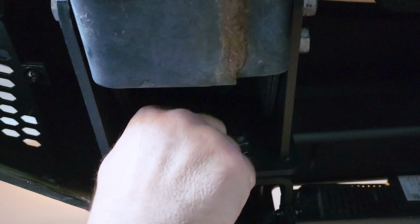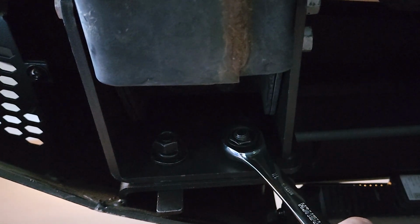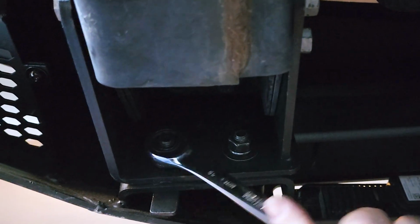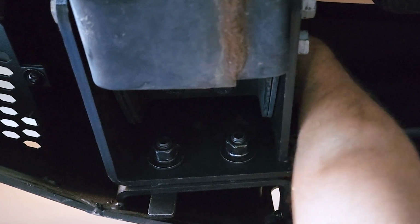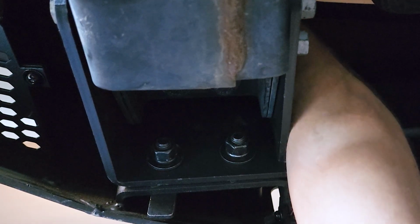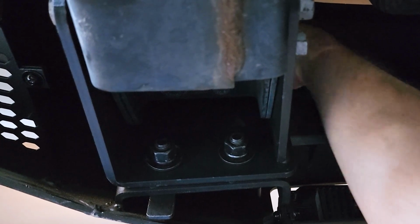Just tightening up everything using the 18mm wrench here. Just tightening up everything. Going well. Really tight. There we go. And have the one up top. So that one is there. Put the washer up there. Got a lock washer here. There. Put on it. And then put the nut on it to hold it.